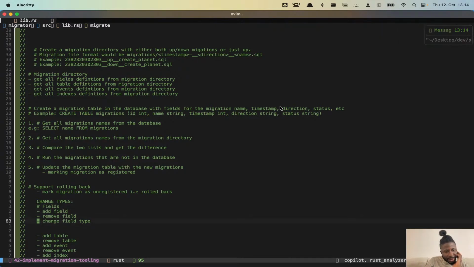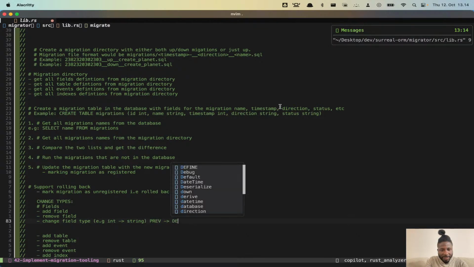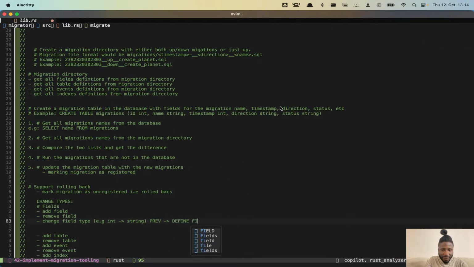So if the name stays the same but the type or something changes, right, then we're just going to basically keep the field and just apply the new one. So if previous is define field name, maybe name isn't the best example.